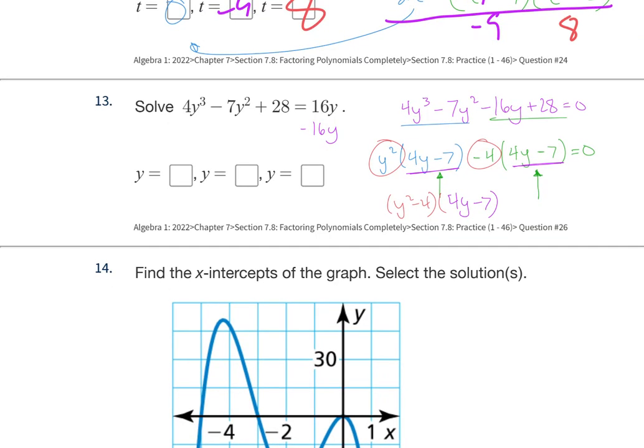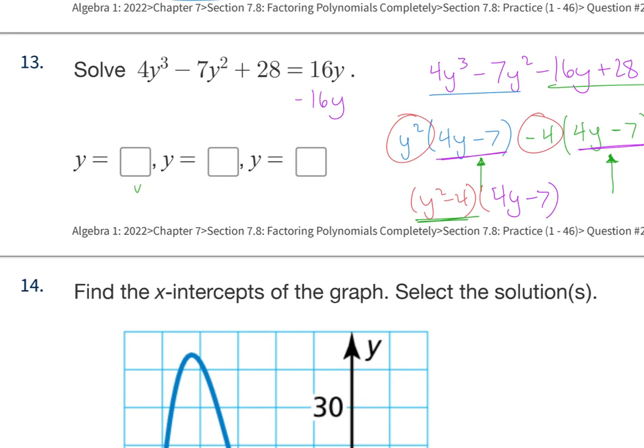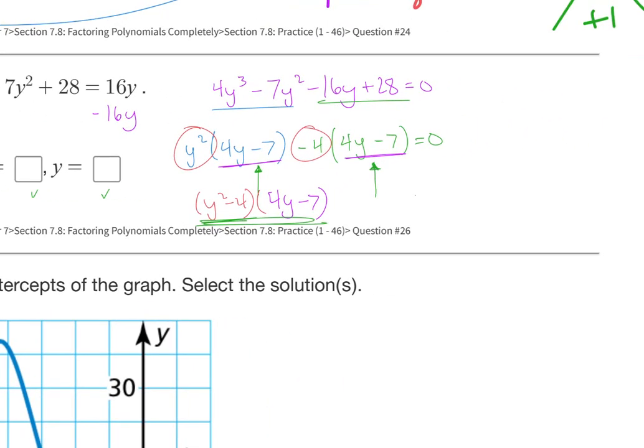Now, here's where this is a little tricky. This actually factors again. So if you're looking at this going, there's 1, 2, 3 answer choices, you're right, and yet I only have 2 things here. That's because this guy makes up 2 of them. Now, if you wanted to, you could solve it right here and be done, because that one's not too hard to do on its own. So I'm going to show you that, and you probably already knew that's what that factored into. But imagine you didn't. Then solving this is not that crazy.